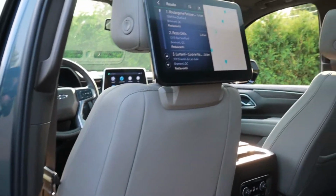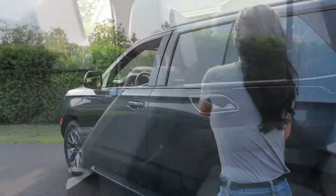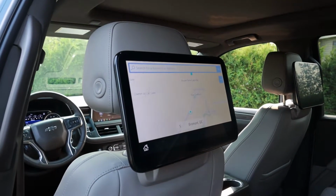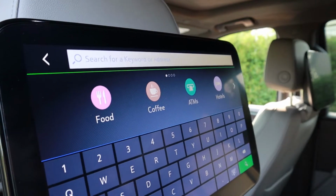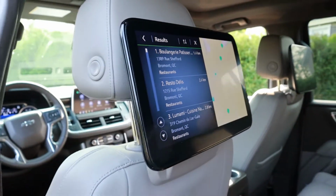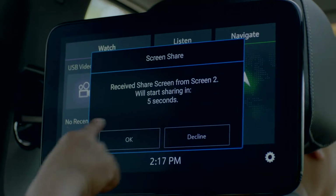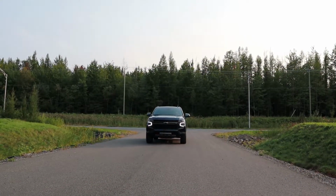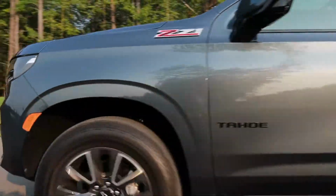If we step in the back of these new Tahoes, you've got those huge screens and infotainment. You can do a lot of stuff with that. You can connect them to internet and all that. You can put on Netflix, movies, and also you can do some research on the GPS. So let's say I'm driving and we're on a road trip, and I've got one of my friends behind me. He can search for a restaurant or something, then he can send it to my GPS in the front. So let's say, oh, we're gonna stop at this location. This is the address, I've got it here, and someone else in the truck can do the research for me. This is really cool. And also there's a bunch of screens where you can follow the travel we're doing. It reminds me of those screens you've got in an airplane, where you can follow where you're going and what's around and all that. It's really fun for the ones who sit in the second row.